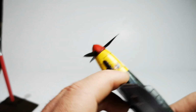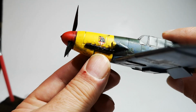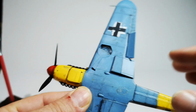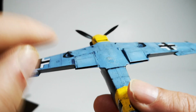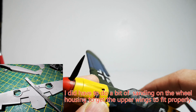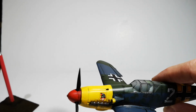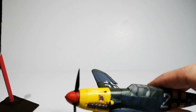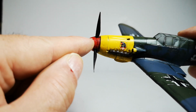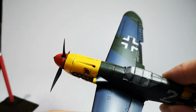So that aside, the construction of the kit was generally good. I did have to do a tiny bit of sanding down around the engine block and on the wing root down here. I've not done any filling, which I possibly could do if I had more time. This is slightly proud of the rest of the body down here. The engine comes with a really detailed engine block, but unless you're going to have the cowling off and it sitting on the ground, that's going to be a complete waste of time. Although I did build it all up, the only part of the engine block I used was the part that goes against this propeller bulkhead and has the little spigot that the propeller sits on. All the rest is junked. The detail on it is quite nice.